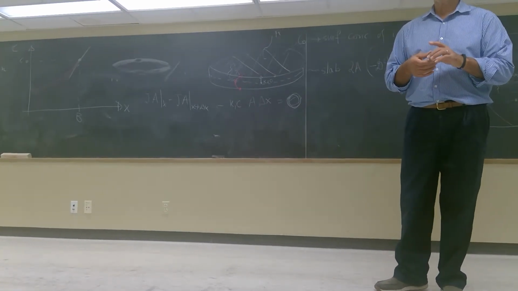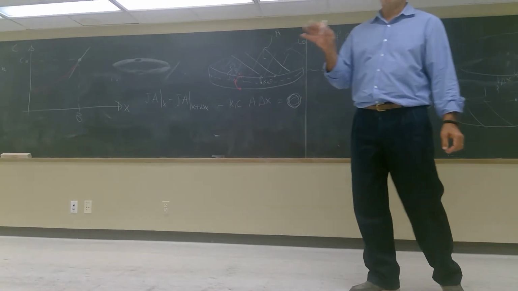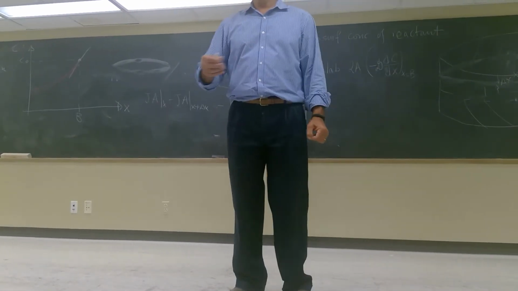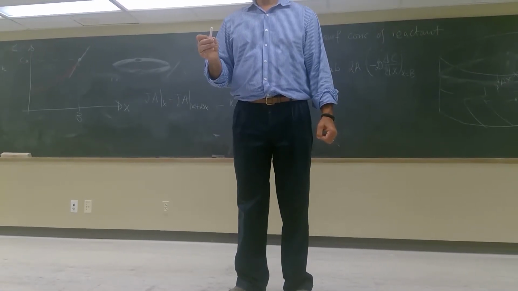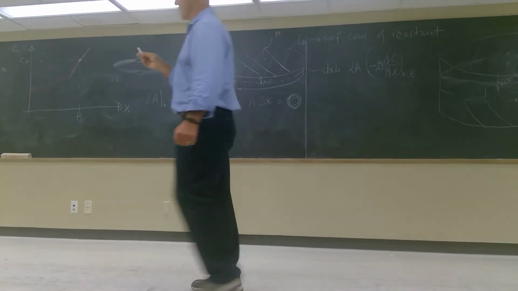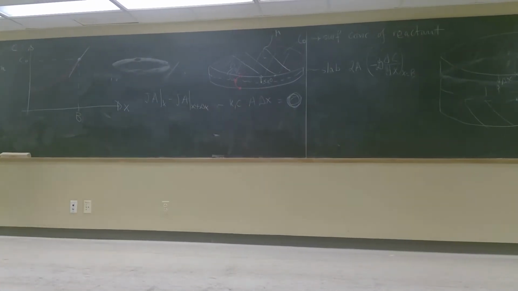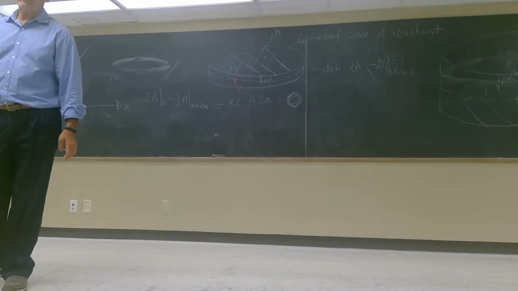Does the porosity make any difference? Because that's the volume of the entire wafer, but there's only a certain amount of holes inside the wafer, right? Yes, that's taken into account, because this generation, or in this case negative generation term, is in terms not of void volume but of overall volume. So you don't have to deal with epsilon or anything like that.